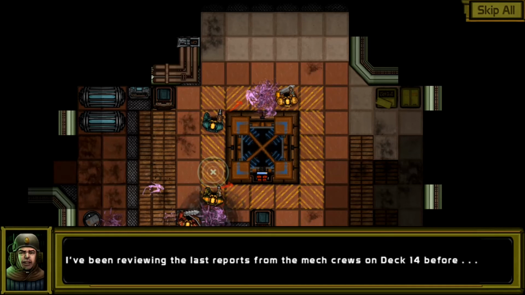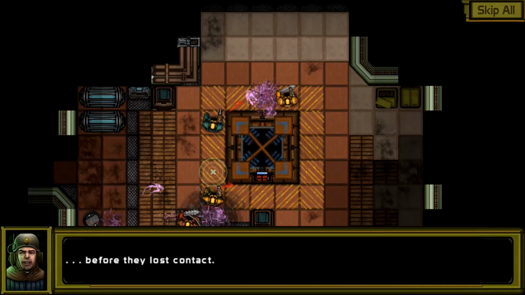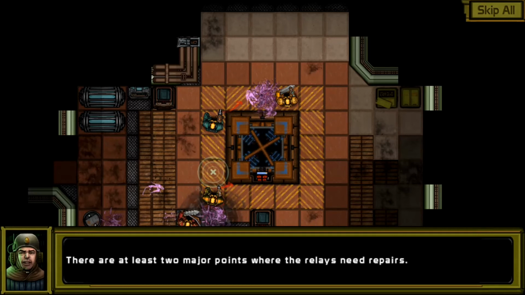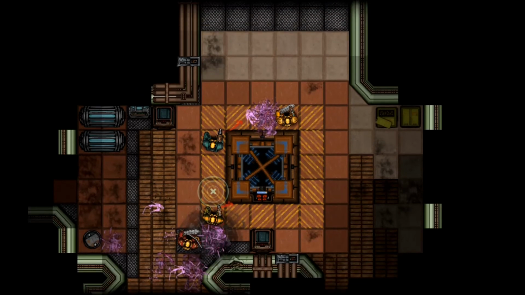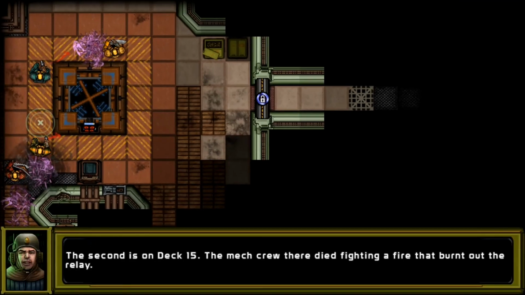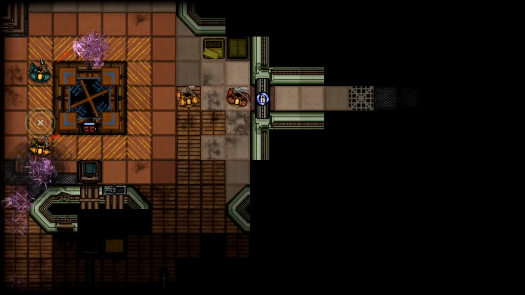I've been reviewing the last reports from the mech crews on deck 14 before they lost contact. The damage is extensive. The entire grid for the main gun batteries is down. There are at least 2 major points where the relays need repairs. That's going to be the end of this level, I believe. The first is through these blast doors straight north, and the second is on deck 15. The mech crew there died fighting a fire that burnt out the relay.